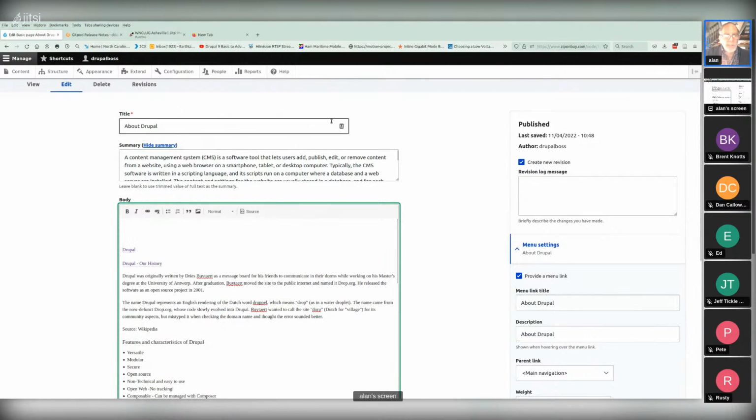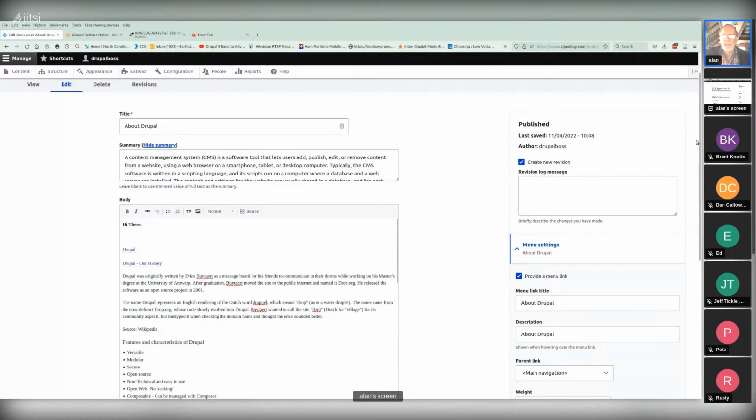You can insert pictures. I can change the formatting. Anyway, this is the editor view for creating or editing your content.